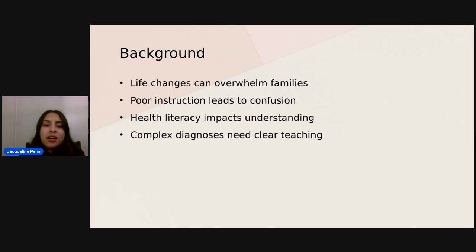For example, when a child is newly diagnosed with neurogenic bladder or neurogenic bowel, the family must quickly learn how to do catheterizations on their child, or follow a bowel management plan, or give new medications to their child. For these treatments to be successful, caregivers need to understand not just the how, but the why behind what we're doing. This knowledge helps to build confidence and increases adherence to the care plan.